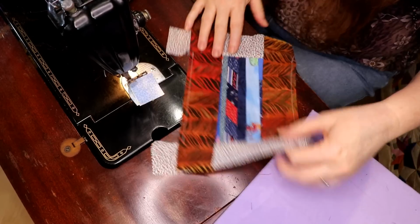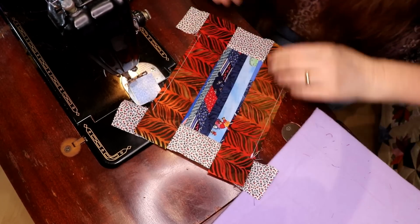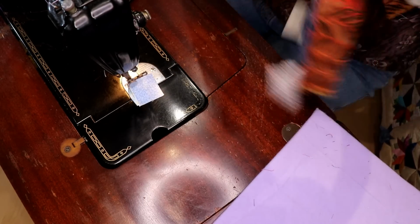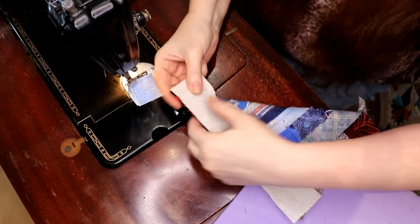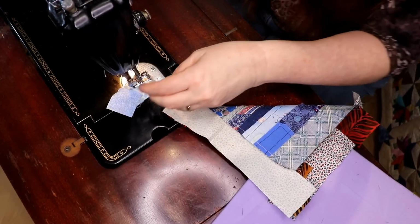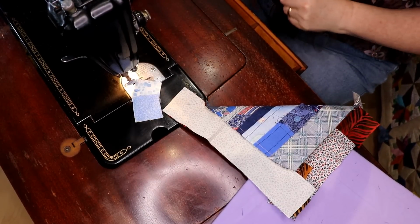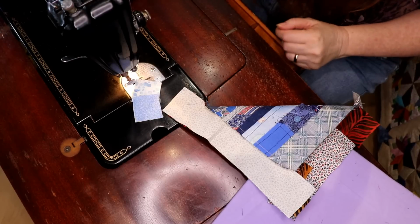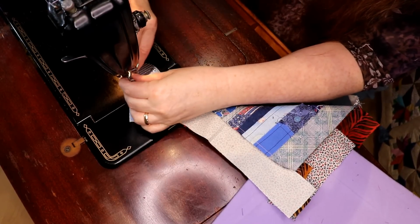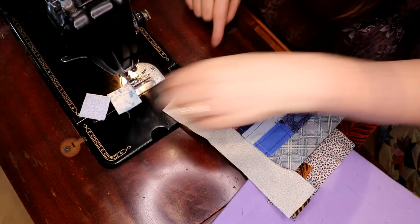Okay, so now we've got this thing looking like this, right? And you're like, oh my goodness, how are you going to fix this? Well, what you do is you line up these ends now and you fold your work over to make a triangle. Now I am going to change feet for this one because I want to be able to see very well as to where I'm going and what I'm doing. And I can't see that as well as I should be able to with my 1/4 inch foot on. So I am going to change feet for the next little bit. Okay, here we go. Every block we change feet.